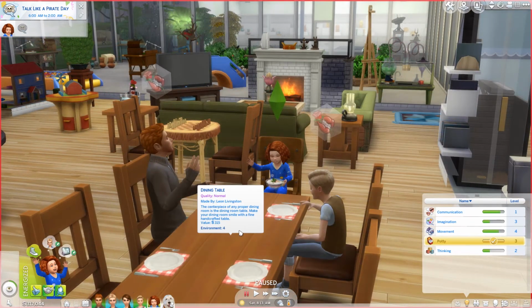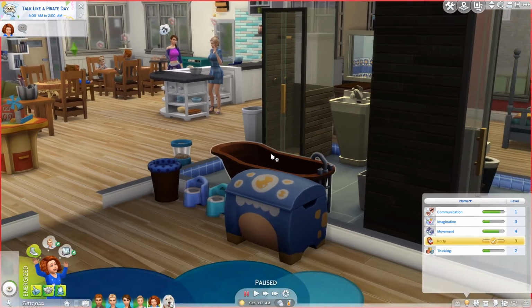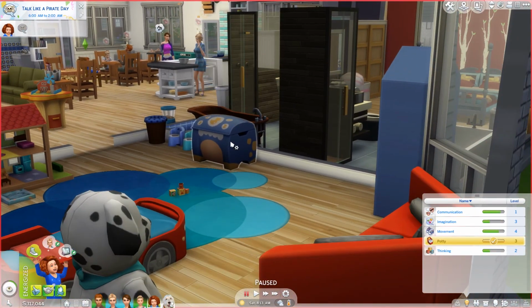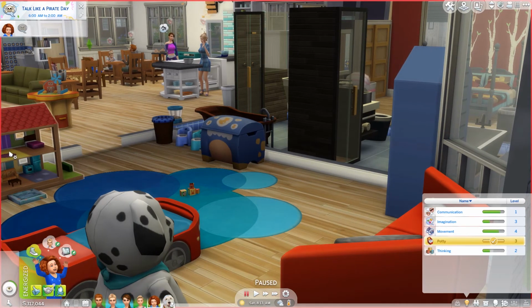So, moving on to imagination. Some ways to build imagination is to have them play with toys, which we have a toy box in his room and probably out elsewhere, but we have one in his room, and they can play with a dollhouse, which if you do have a dollhouse, a lot of Sims will just go and use them autonomously.